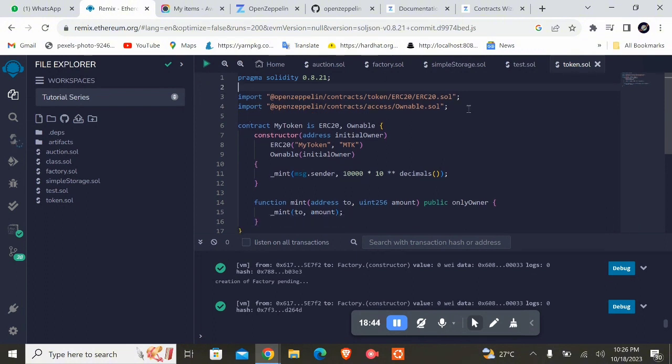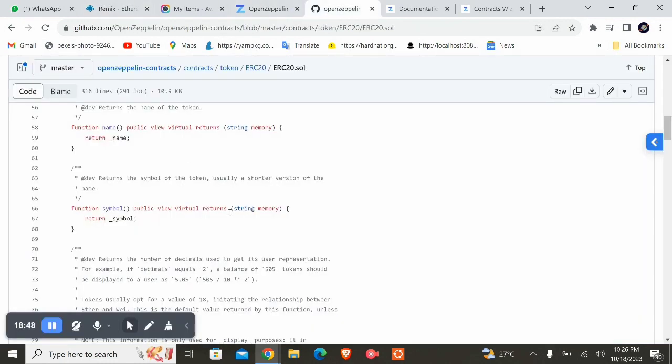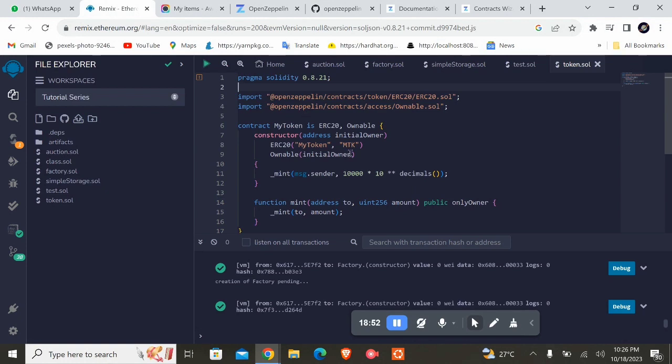The first one is for the ERC20, that I showed you there already. Then we imported Ownable, because we want to give it access control, so that the owner of this contract can mint.